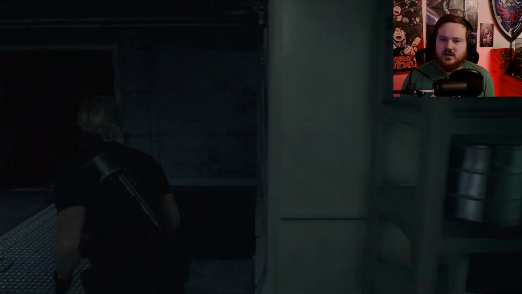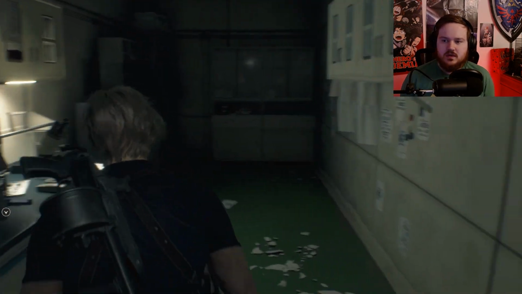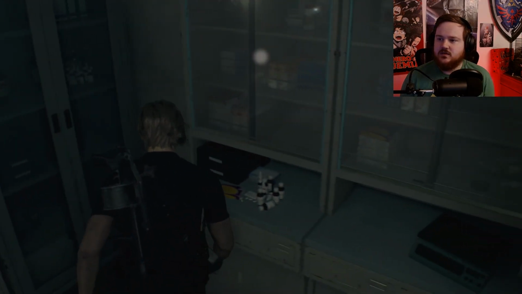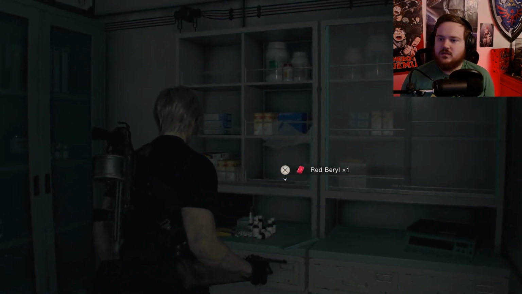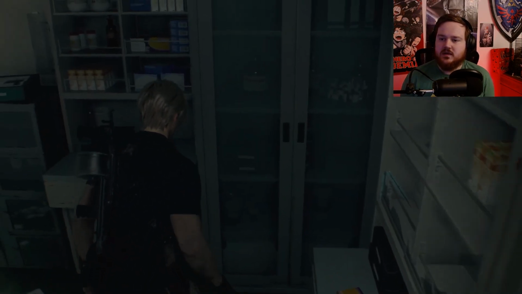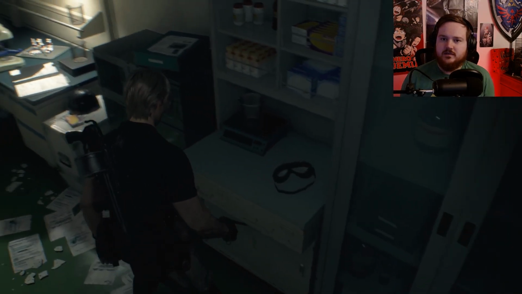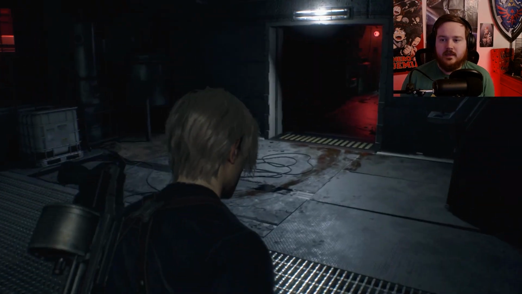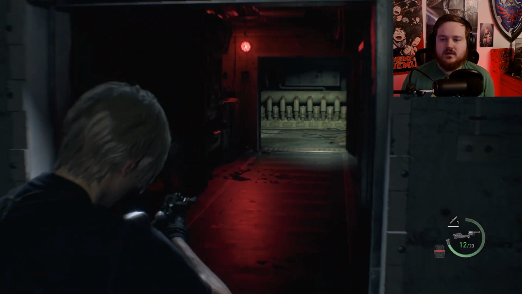Have I been in this room yet? So it's like the kind of room that would have resources, but I'm not seeing any. Oh! Red barrel, gunpowder. Can't break that one. First aid spray. There's gonna be more, isn't there?